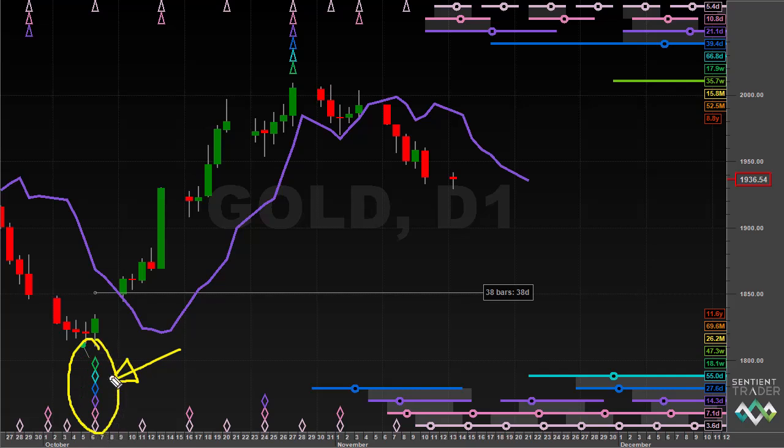The important thing is that we have a trough over here of potentially 20-week magnitude that formed at the beginning of October. You can see that I have two analyses on this chart. I have a trough analysis at the foot of the chart and a peak analysis at the top of the chart. These are two separate analyses, as I mention every time I make a video about gold. And so whereas you can see a peak of the 20-week cycle formed over here in the last week of October, that is not necessarily the peak of the same 20-week cycle that formed a trough at the beginning of October.